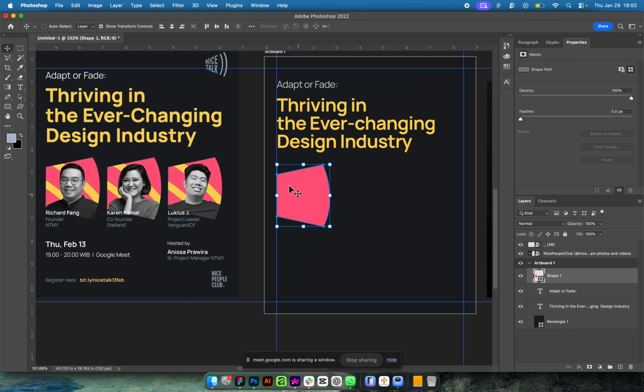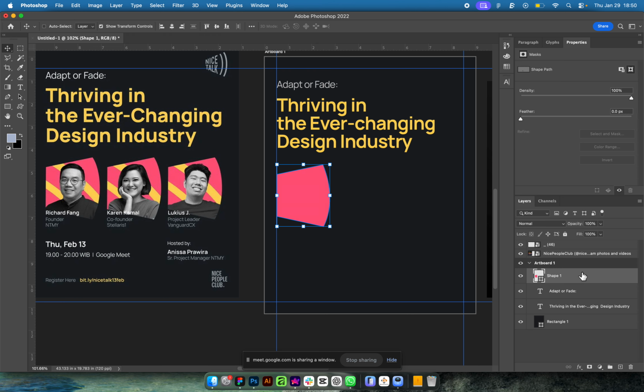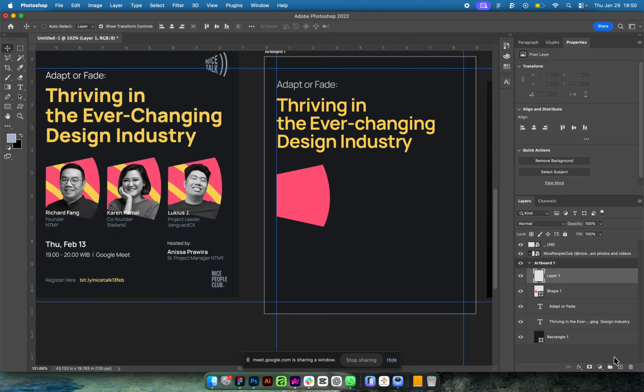Now, these two lines inside are not hard to create. It's very, very easy. But one thing we are going to do now is test your knowledge of whether you understand the layer mask tool I talked about. So we are going to click on this shape again because we want the next thing we create to be on top of it. And because of that, we are now going to come here and click on new layer. Anytime you want to use the pen tool, make sure you create a new layer.